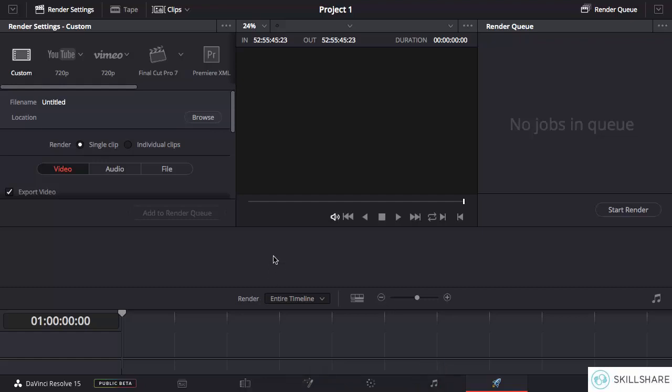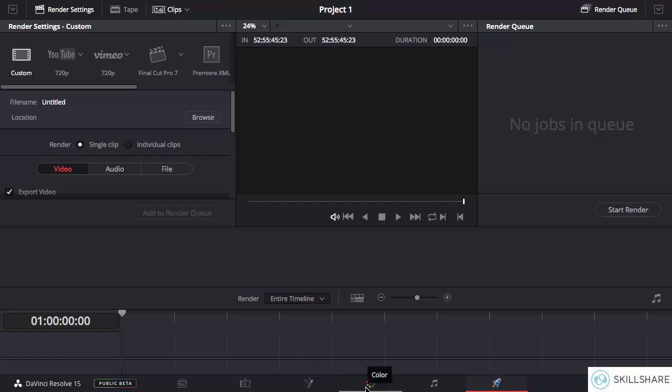So basically the workflow in DaVinci Resolve flows from the workspace on the left all the way stepwise to the rightmost. So basically we add the media, we edit, apply all the edits and cuts and transitions and everything on that. Then we apply any animations or special visual effects if needed.